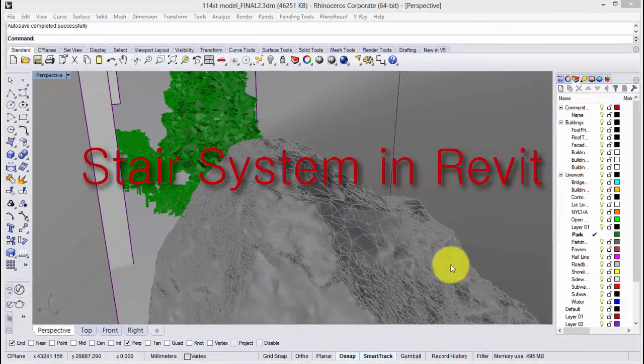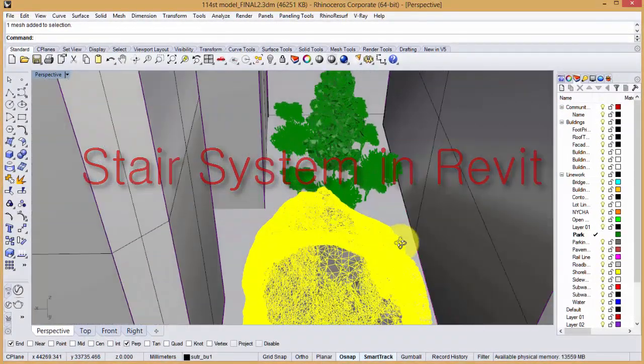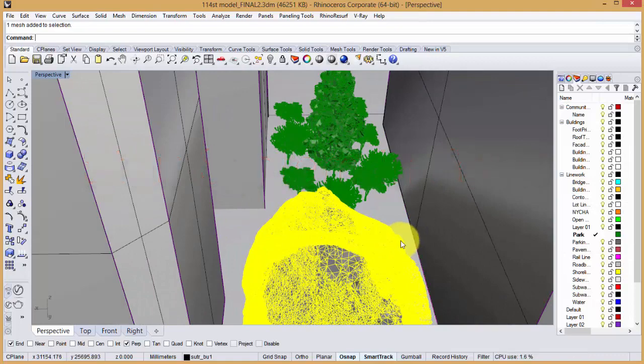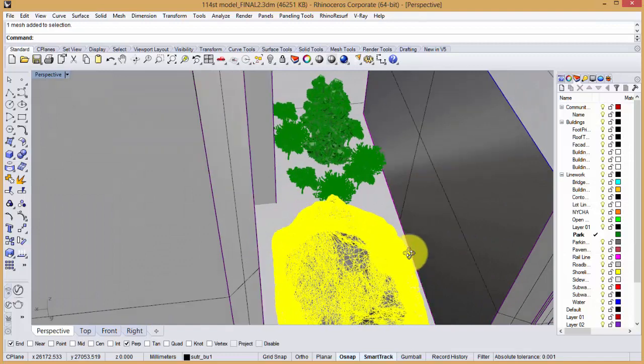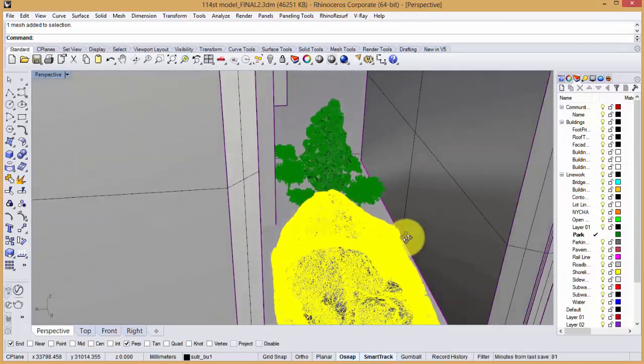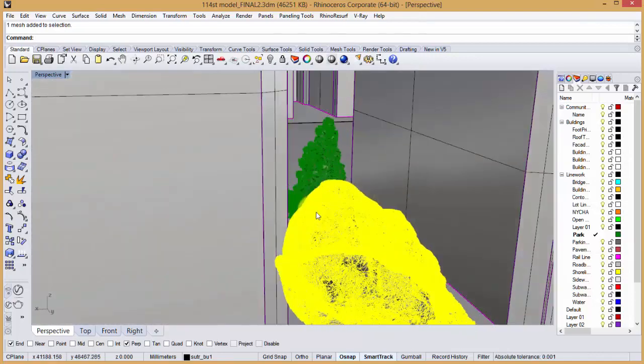Okay, we start by looking at your projects. This is your studio project, and if we look closely, there is one big rock crop in the middle of your building site, and on the back is some sort of garden, and you're creating a stair system around this rock crop.